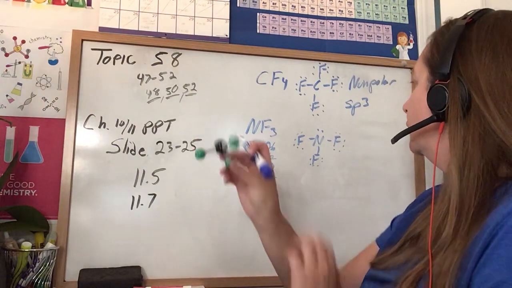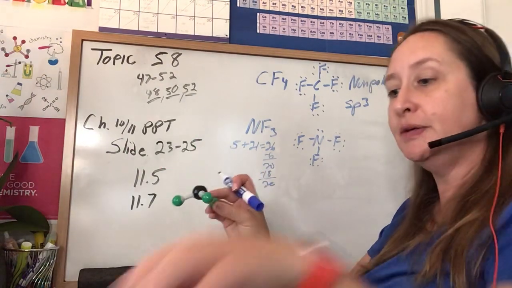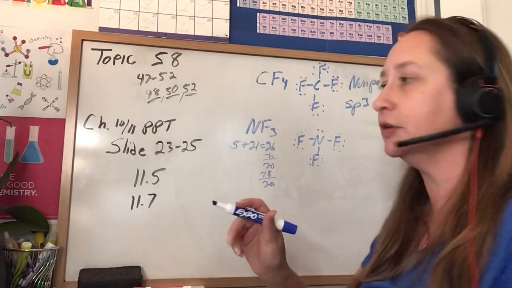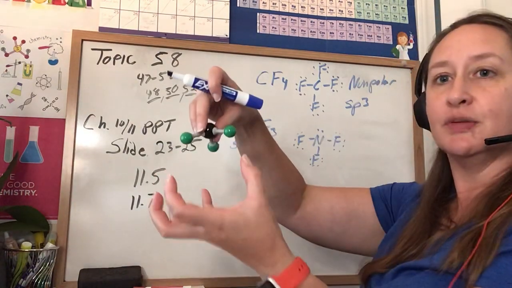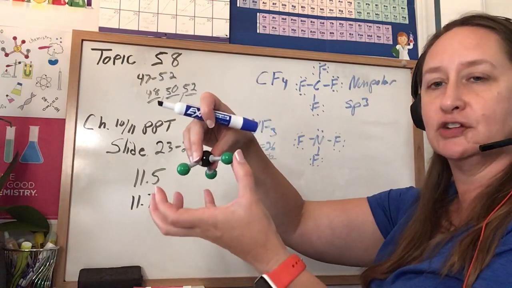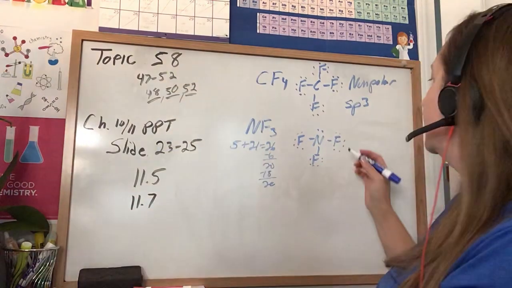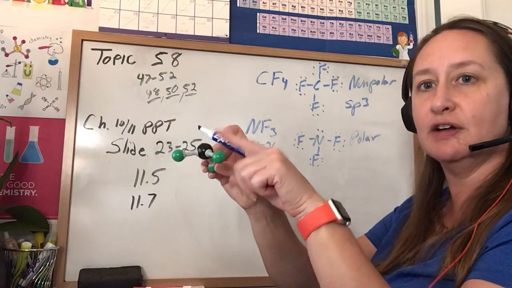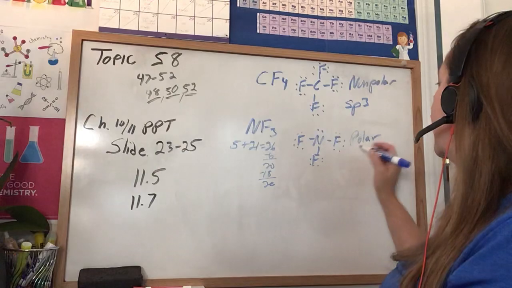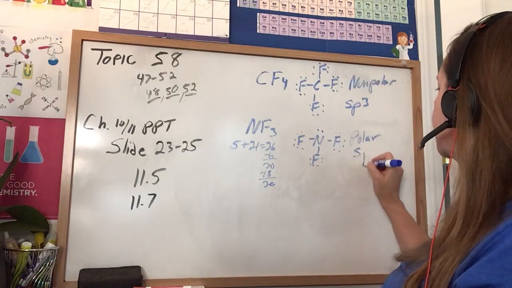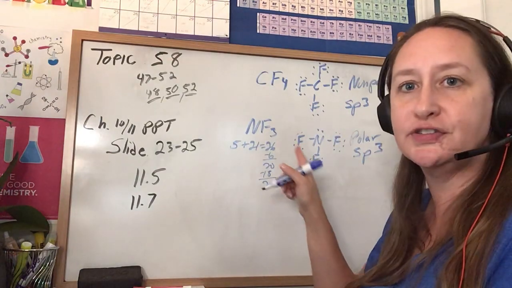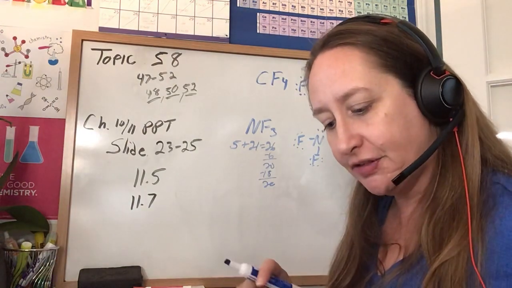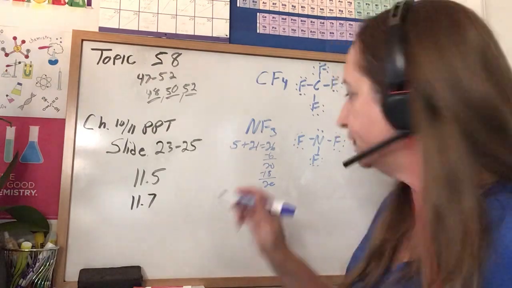If the nitrogen-fluorine bond is polar, and if we look at the difference in electronegativity, it's 1, so it is polar, then this side of the molecule with the fluorines would have more electrons than the other side. So this is going to be a polar molecule because we don't have that symmetry of a 4th one pulling there. This one also has 4 electron groups, so if I was asked the hybridization of this nitrogen atom, I would say it was sp3. All right, going back to 36, our next one is OF2.